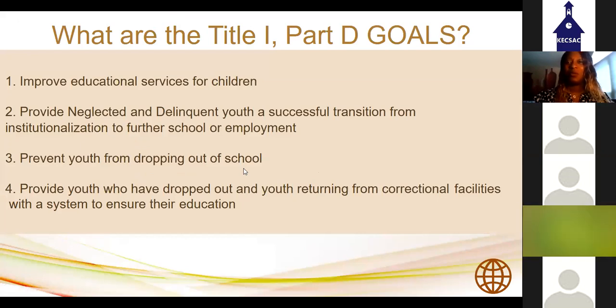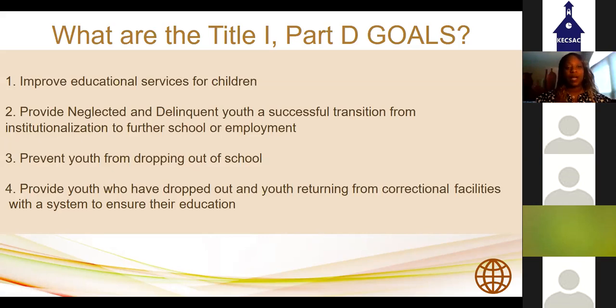All right, so moving on, what are the Title I Part D goals? As I go through these goals, I just want us, again, to remember this is about, yes, the end result: the students getting what they need while they're with us, and hopefully in transition, a little strengthening bridge through us. Number one, we want to improve educational services for children.